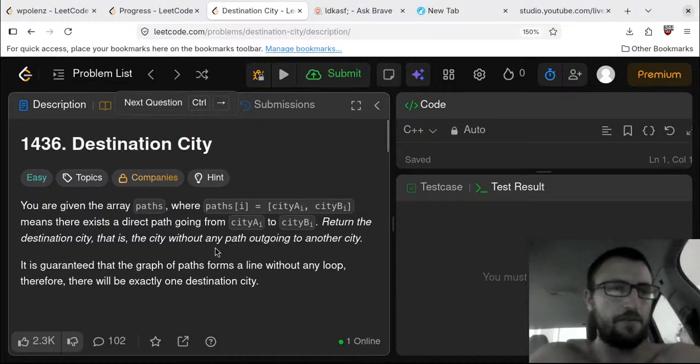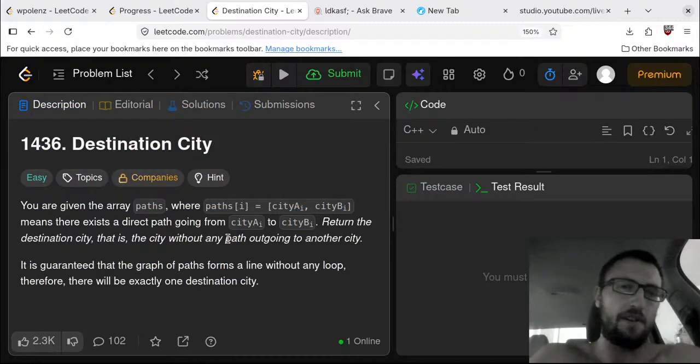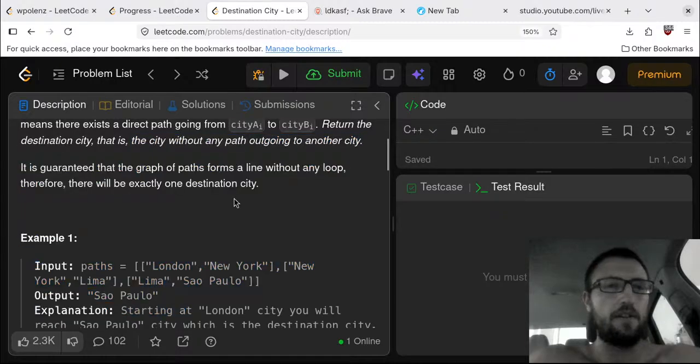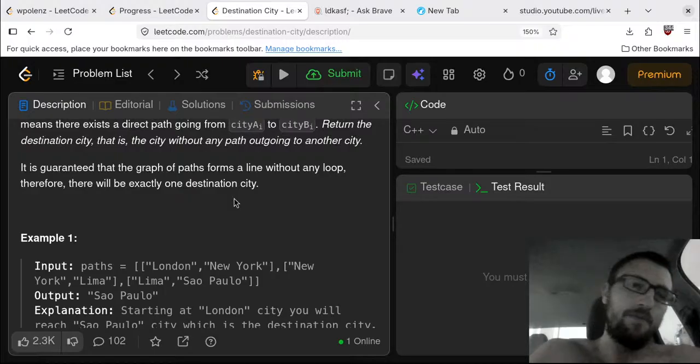Another 40 minutes. Okay. Array of paths, paths of I, city A, city B, direct path from A to B. Return the destination city, without any path outgoing to another city. Interesting. No outgoing. Okay. Forms a line without any loop.